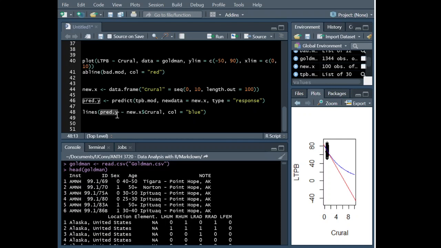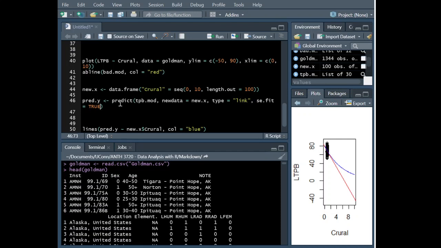So instead of using the predict function to predict on the response scale as we just did, what I'm actually going to do is change this to link. This means that we're going to predict values on the link scale. And I also want to add in the se.fit equals true argument. This is going to give us the standard error estimate. Kind of think of it as the standard deviation.